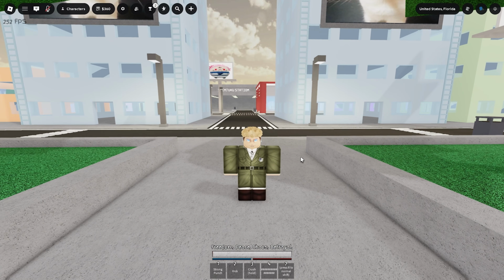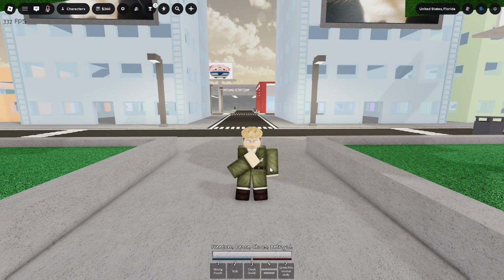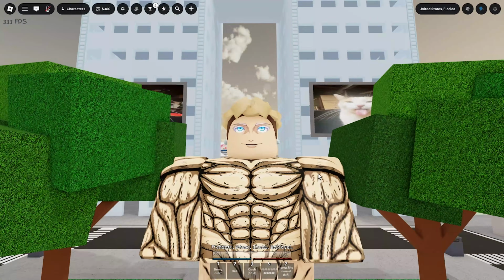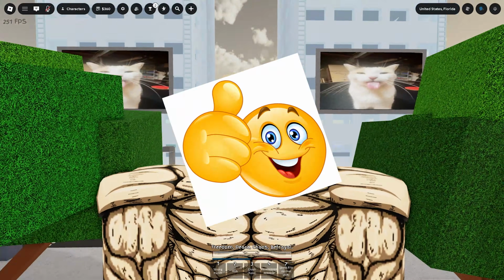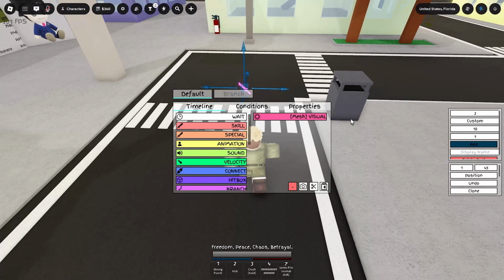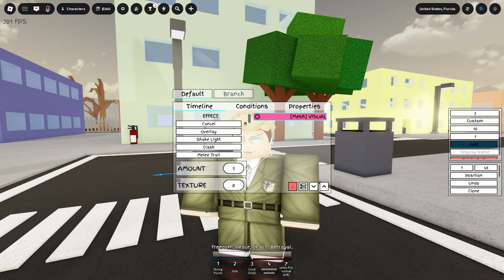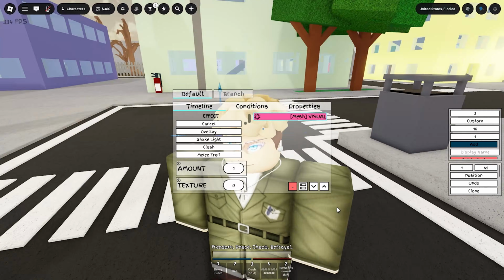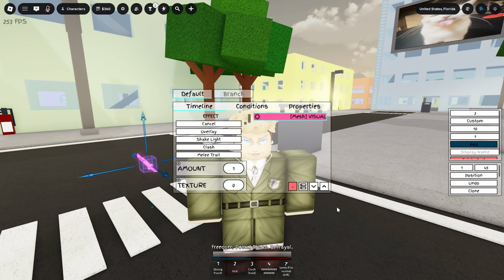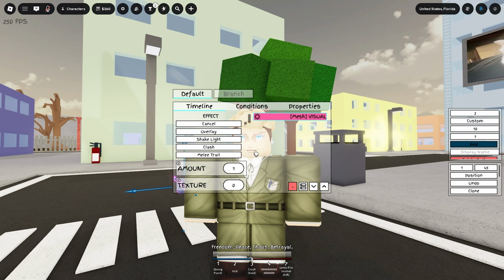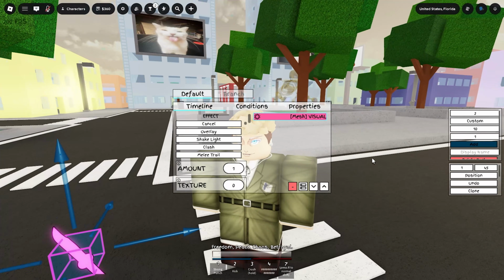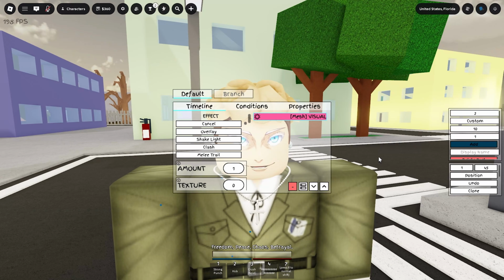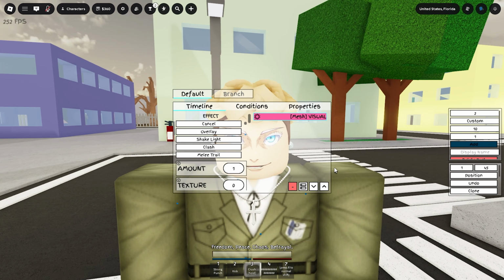Alright, for the people who are asking me how I changed my shirt on the Titan moveset, pay attention to this video because I'm going to be going over how you can make custom meshes. For example, if you want a sword to appear on your hand when you press a move, not like an idle thing like how most people do it, then you can learn that here. And if you want to change the shirt like you saw over there, you can also learn how to do that using these steps that I'm about to tell you.